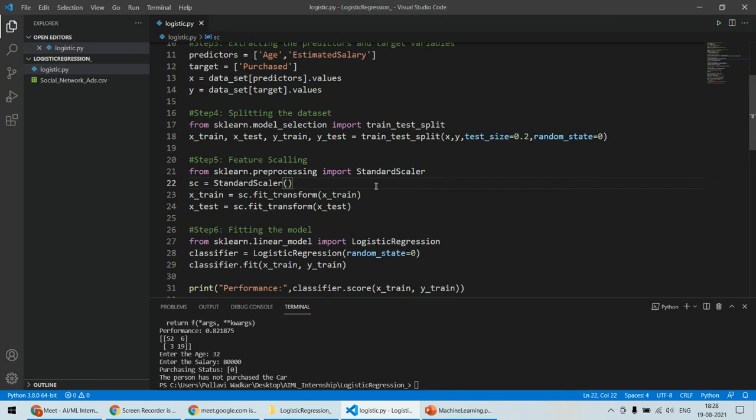If you are using the min max scaler, the output will be computed with a different formula, and after scaling you will get values in the range 0 to 1, as it is min max, minimum or maximum. Sometimes the range is minus 1 to 1. So it can be different.